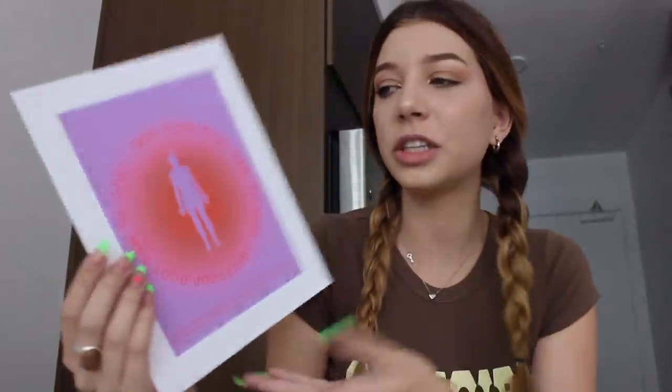I ordered a few things on Amazon and Urban. This is the first thing I got — it's this mini poster. It's so small but it's really cute and it was actually not a bad price. I'm going to put this around my bed area. It looks so cute, I love the colors.